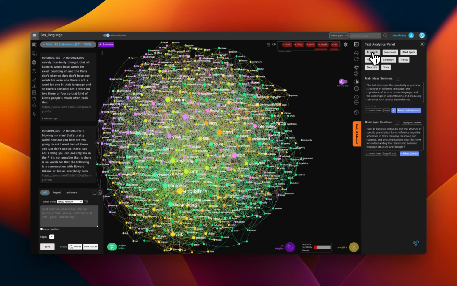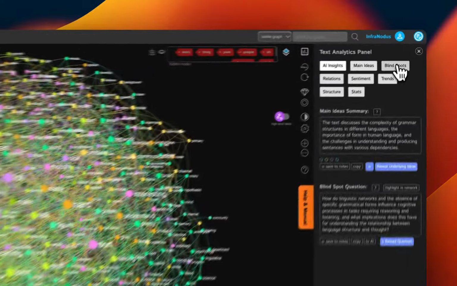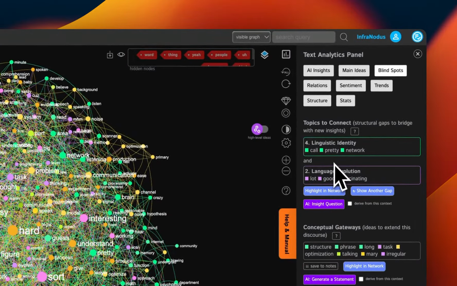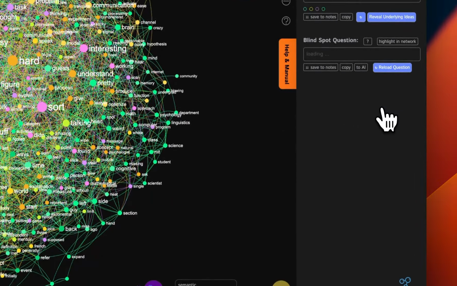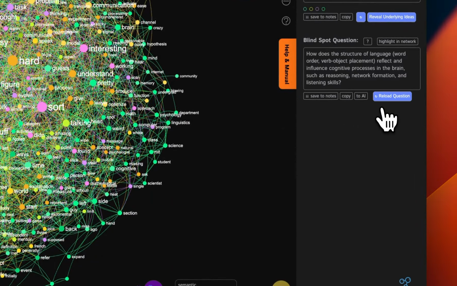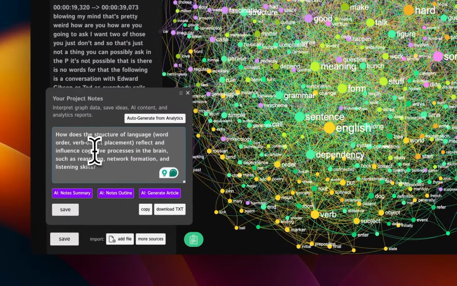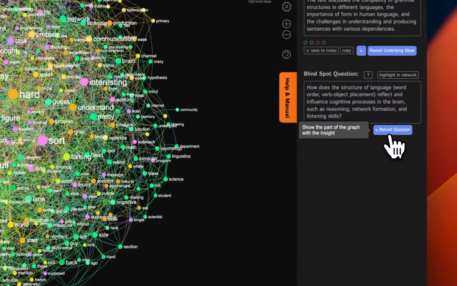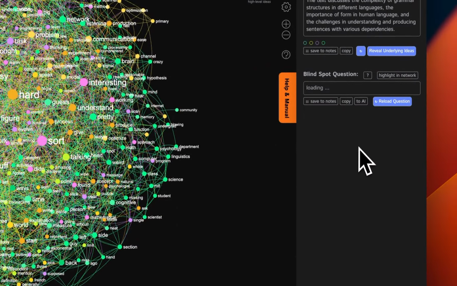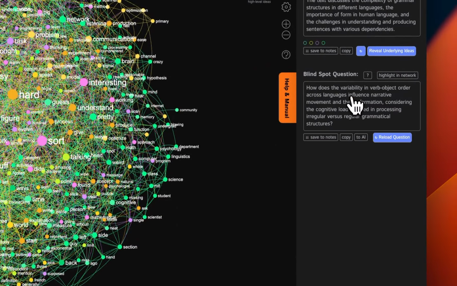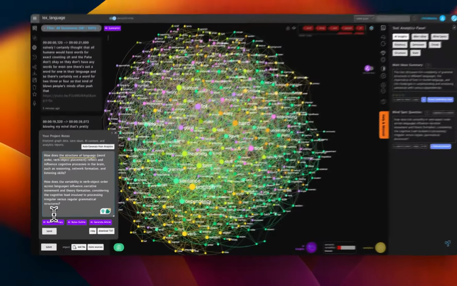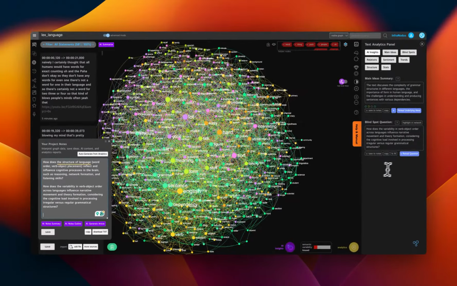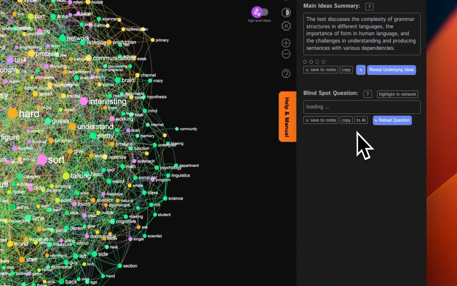And then we can see some blind spot questions, which is going to be creating questions for these blind spots right here. We can cycle through them. I should have read that. And maybe it would be interesting to go ahead and just jot all these down. Questions for me to maybe think about before watching the video myself. And it's interesting just by knowing which questions are interesting to answer, even if I'm not educated enough in this field to be able to formulate these questions.